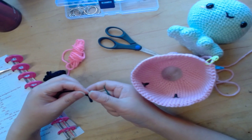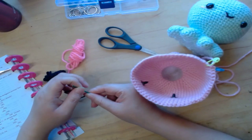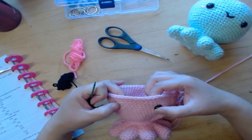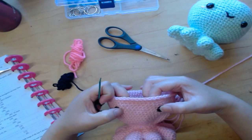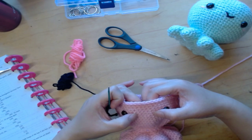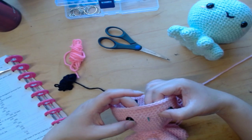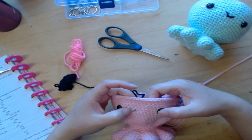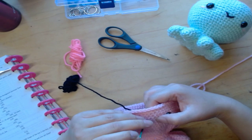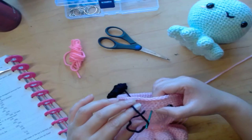And my dog actually, I made a whale. And I messed up on it. My tension was really loose. And it was on the nightstand. And my dog got to it. And he ripped the eyes off.